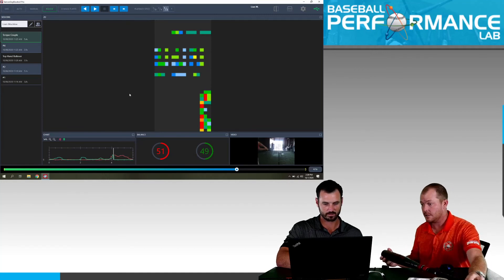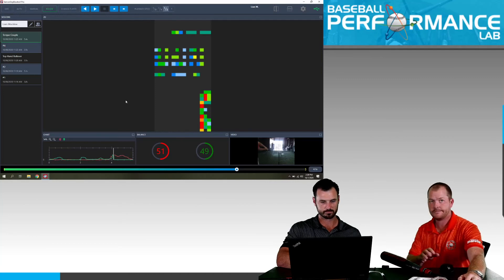We don't yet know if that configuration is definitively good — there's a lot of work to do. But one early observation stands out: whether it was my best hits as a low-skill player or Micah's best hits as a high-skill player, we saw a lot of variance in the grip graph on approach, but right at the moment of releasing the barrel to the ball, we kept seeing a normalization to 50/50. We don't know if that will hold across elite and sub-elite athletes, but we're going to find out — tune in next time as we keep going down this rabbit hole.